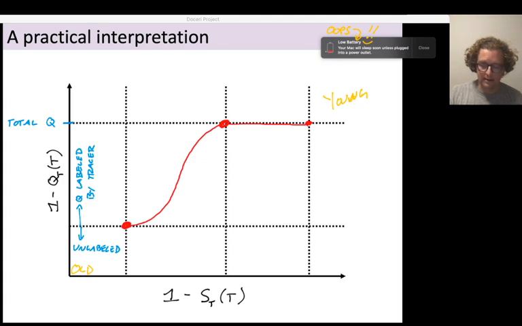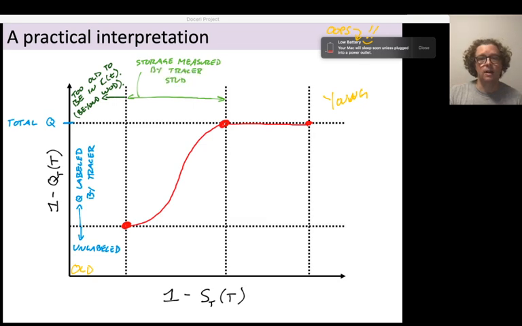Similarly, where you are on the x-axis can tell you something about what storage did you see. So for example, storage to the left of that vertical dash line, so where I've just written in green, that's storage that is too old to be measured. In other words, that's beyond the window of detection for your tracer study. Storage that you actually measured with your tracer, highlighted in the brighter green color, and then in the purple, some volume of stream flow for plug flow, or some storage that is too young to have been measured will exist.